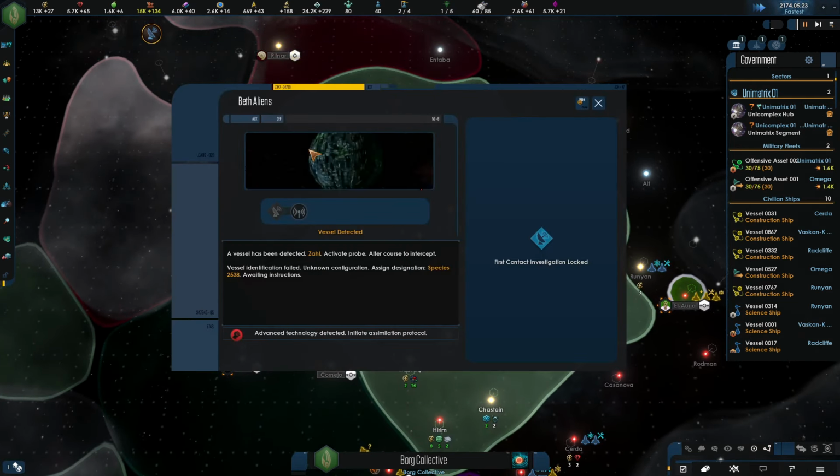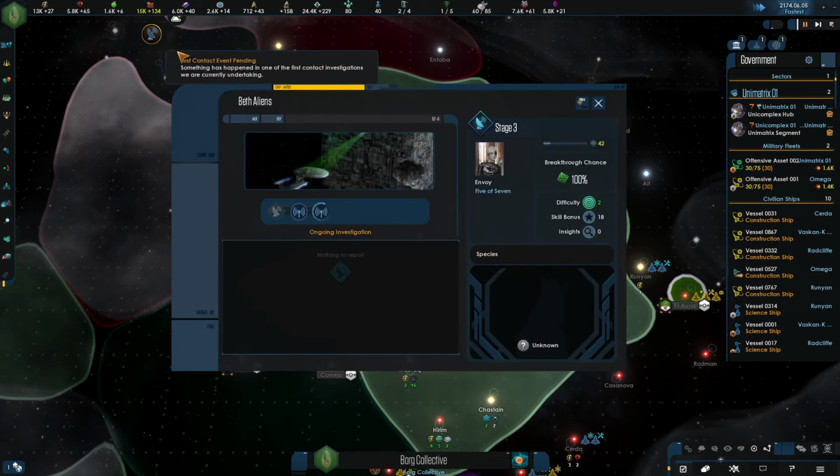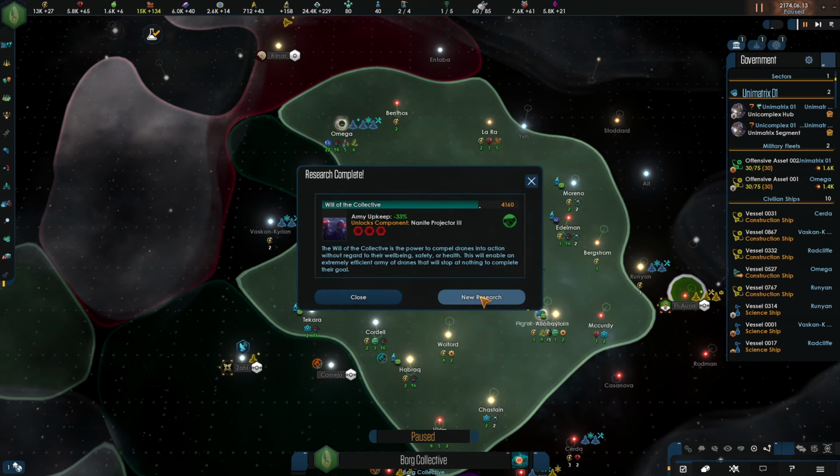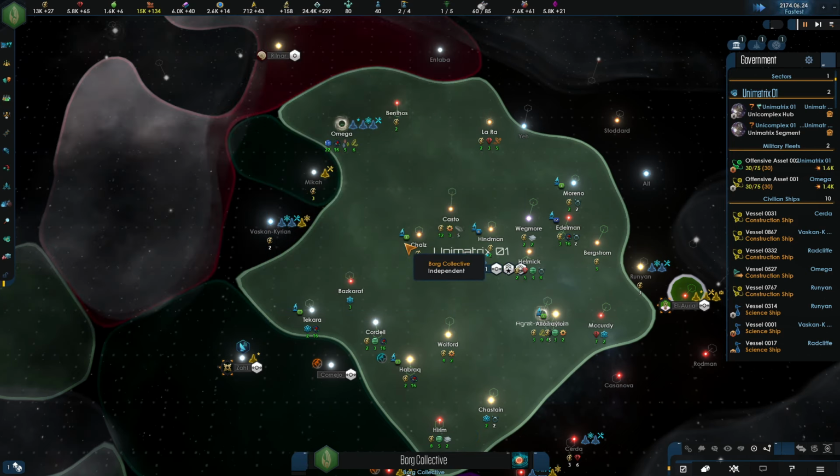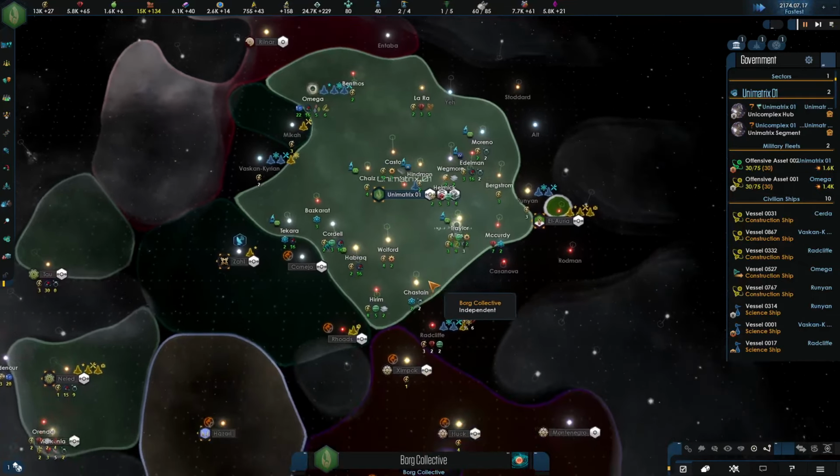As well, actually, we've got more research. Nanic projectors. What else do we get? Oh, nothing. That's fine. Fleet command limit. So we're going to need more of that before we start introducing new ships.